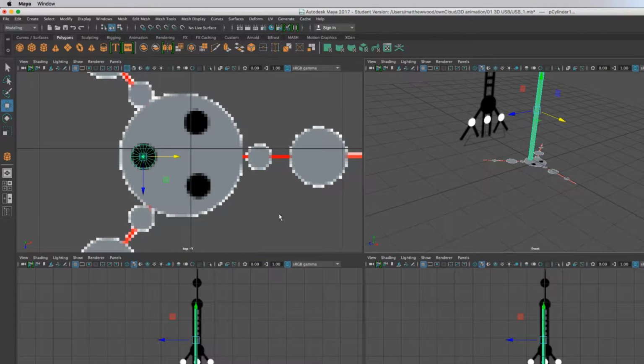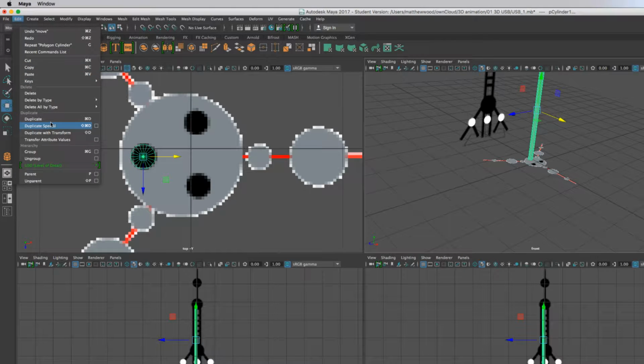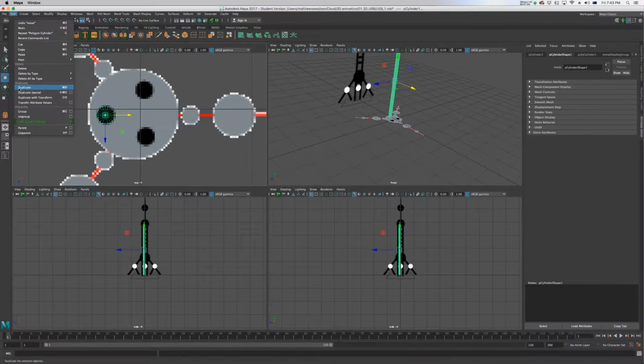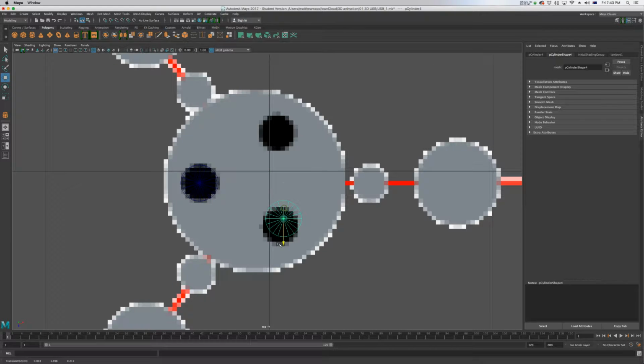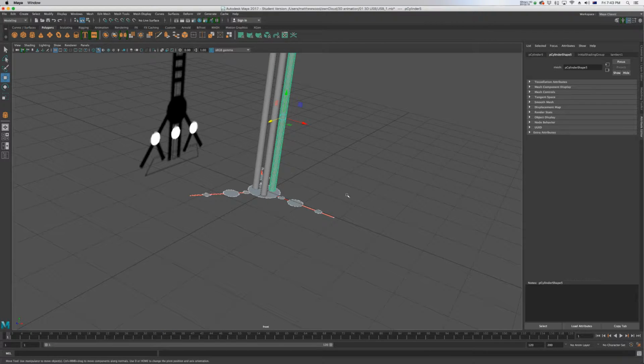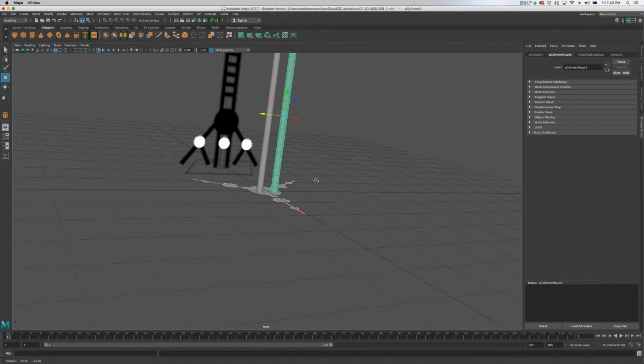Yep, now, next thing I'm going to do, Command D. All right, I think that's Edit, Duplicate, Command D, Command D, and let's see if I can move those. Yep, here I go. Down. Yep, and I'll do that again. Command D. All right, so I should have 3 of those pillars already.